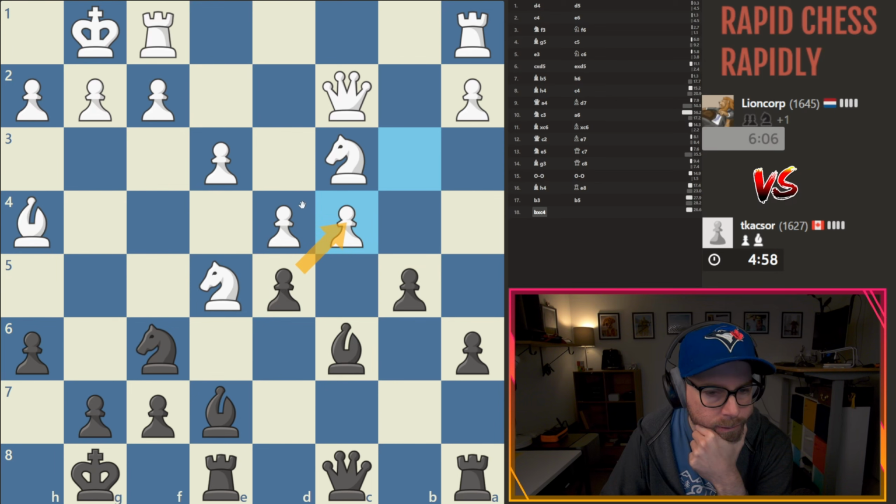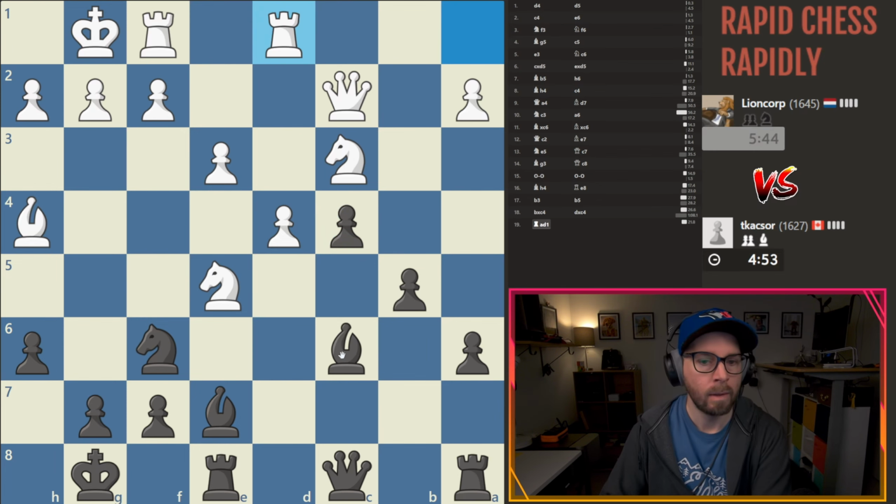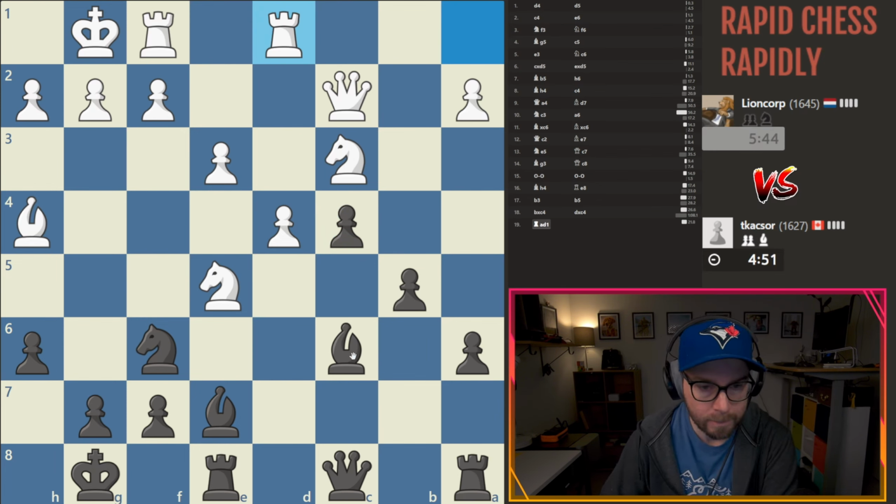So if takes, are they looking to just push this, for example? I mean, they can't really. I'm going to just go for it and see what happens here. This is a wild position. Okay, so clearly we have an advantage over here.